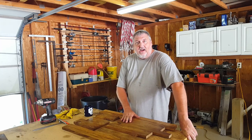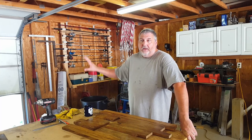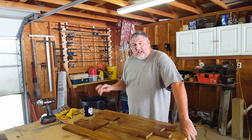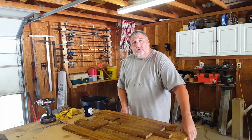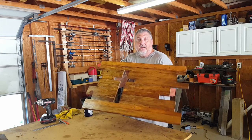This is the style I like, but the one I'm going to make today is a little bit more for my daughter that's in Alaska. She likes the colorful stuff, so stay tuned and you'll see what we're going to do. It's going to involve fire, stain, and a lot of cutting.